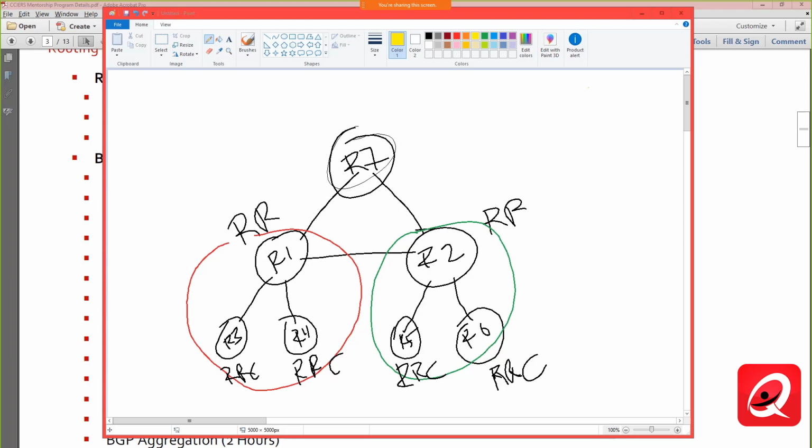Most people will consider, because clustering is a virtual concept, that we build clusters based on the logical topology or logical design of the network topology, and that's actually not the case. It actually depends on the overall physical design of the network, and cluster peering should follow the physical design of the topology, not the logical design of the network.